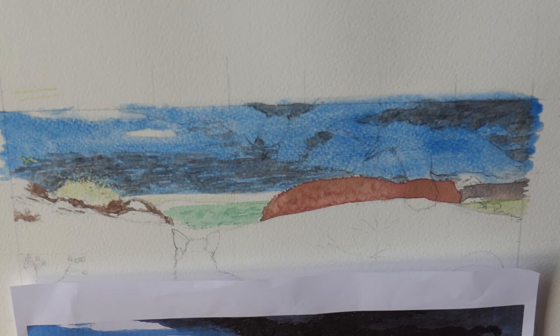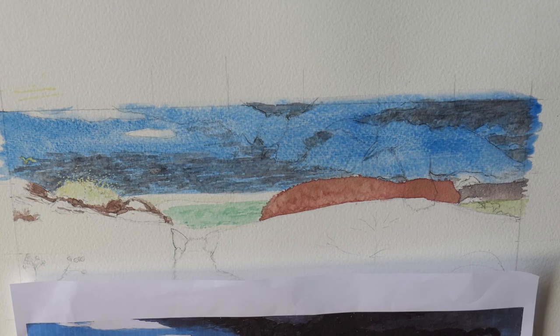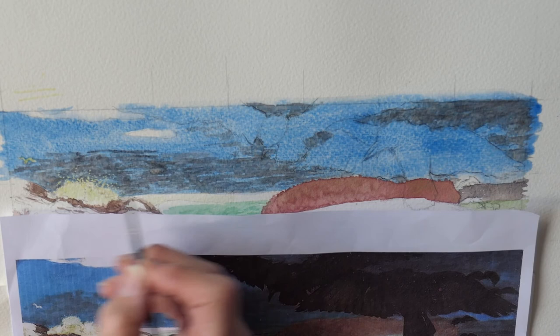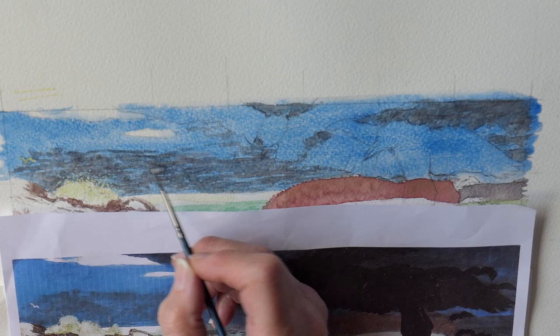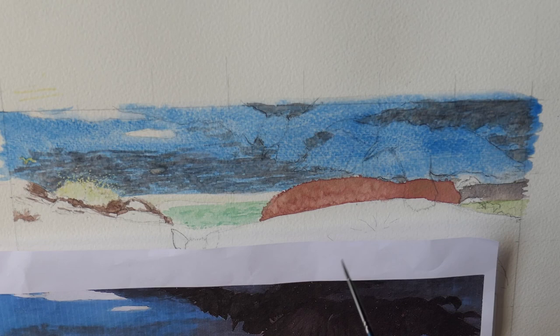Looking at the photograph, I'm going to take a damp brush and just soften the edge of this — but no, it's lifting off straight away. So what I did before was right; just overlaying is fine. I'll stand up and look at it. Yeah, I think I could just do a little bit more just up here — a bit stronger just there. It's good to step back from your work and check what you're doing. That's where it lifted off, so before I take a photograph I'll wait till that's dry and do a layer over the top and it will be fine. It just goes to show — the best laid plans. Right, that'll do for now.